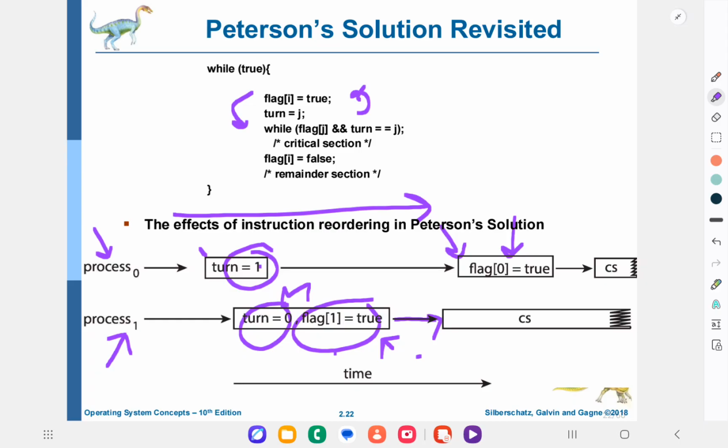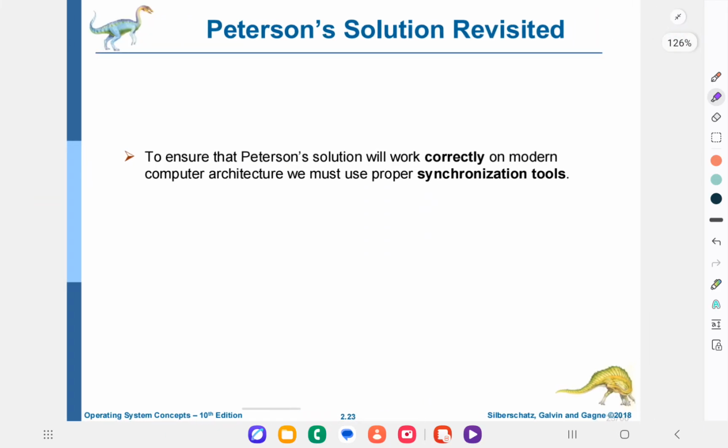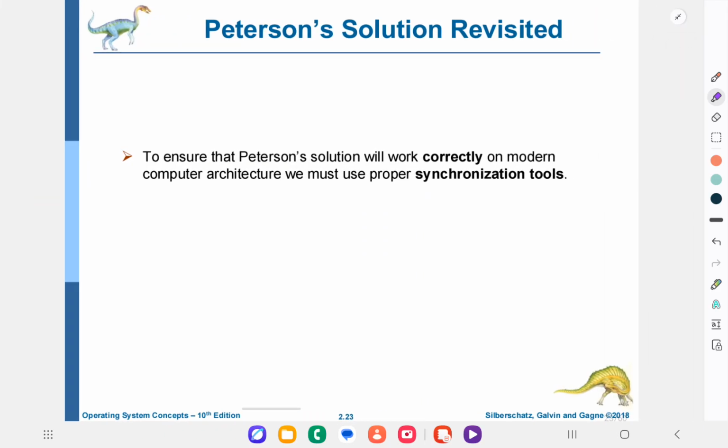Since turn is 0 and flag 0 is true, this means it's process P0's turn and it is ready. So it will also enter the critical section. You can see that at this point, both processes are in the critical section at the same time, which violates the mutual exclusion condition, right? So this means that this very simple solution not only works for two processes, but also is not effective in modern architectures.